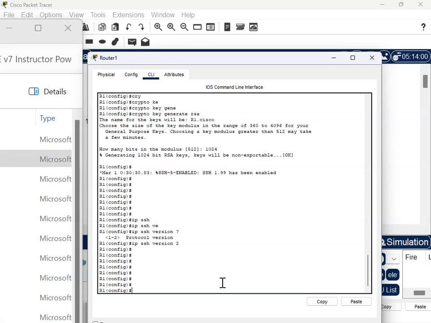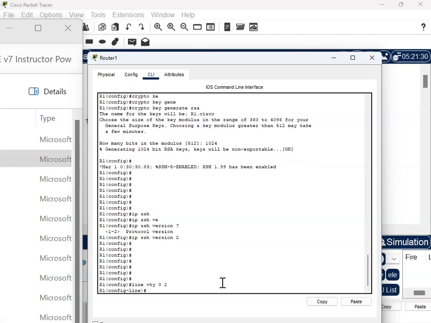So the last step here is to enable the virtual terminal. Line VTY. So you can specify the connections that you need, maybe 2. When you say 2, those are 0, 1, 2. Okay, anyway, we can have 3, but it's only 3 connections that we accept simultaneously. There can be 3 people at the same time. The 4th one will not be allowed.